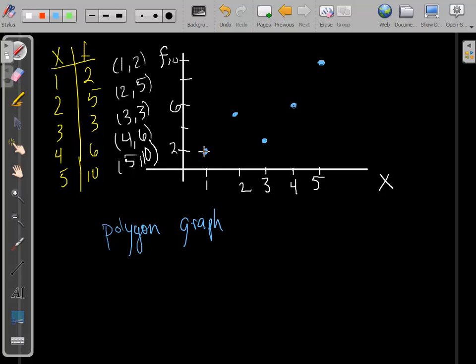Okay, so a polygon, meaning just that shape, we're going to connect these with lines. Let's actually do it with a straight line and keep that color. So connecting these dots, there we go, and up. So we get a quick visual snapshot of what's going on, and this graph here is called a polygon graph, and it graphically represents this data in yellow. Alright, so I probably should put a title on this. Let's call this graph the distribution of satisfaction scores.